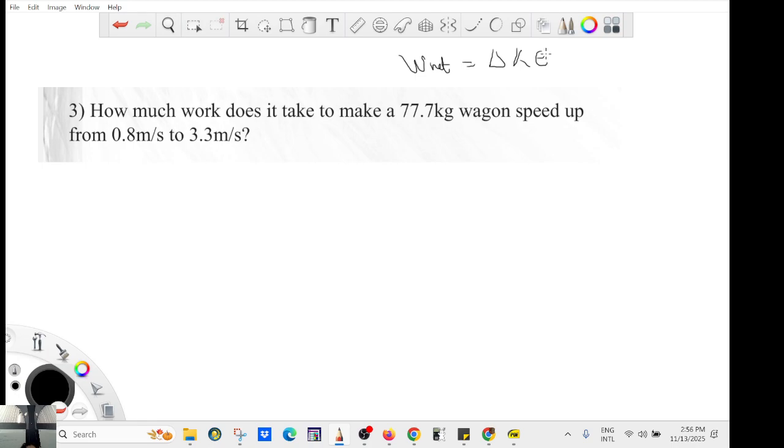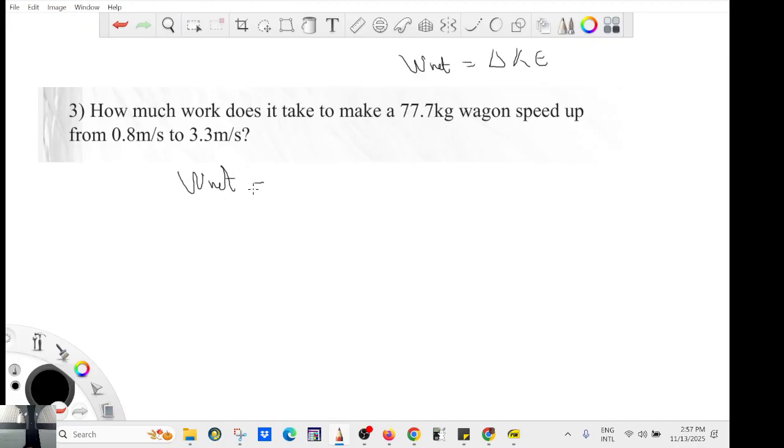So if you want the kinetic energy to increase, so if you want the speed to increase, you need to apply a force over a distance. That's how energy can be transferred. So you need a thrust. And it's net because then you have to include the kinetic friction, right? So let's do it so we review at the same time.